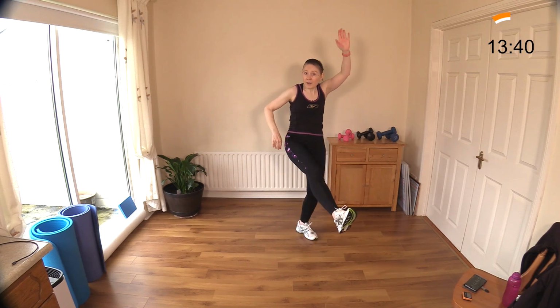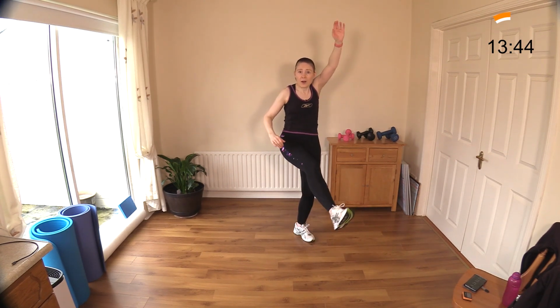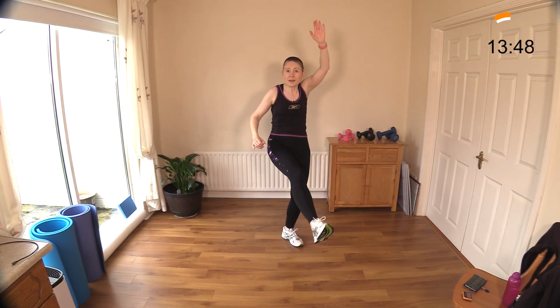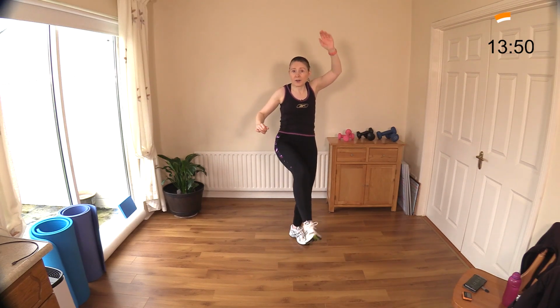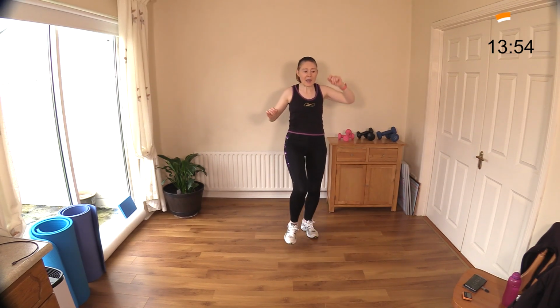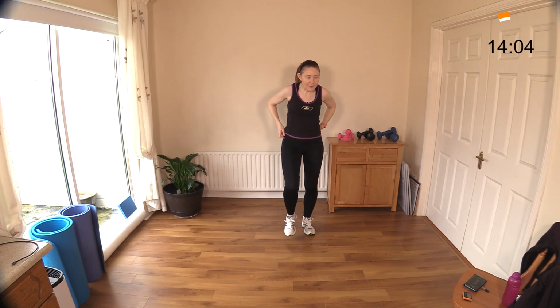Now that, you may feel the lower back there with the leg kicking forward like that and the arms above the head. So just stay in tune with your body. How is it feeling? This is definitely going to make it harder punching above your head. You're getting a bit more breathless than punching out in front. You can always mix between punching out in front and punching over your head. That's it. Good.